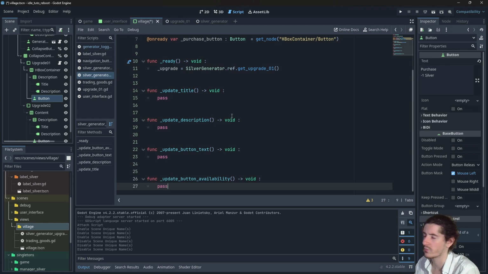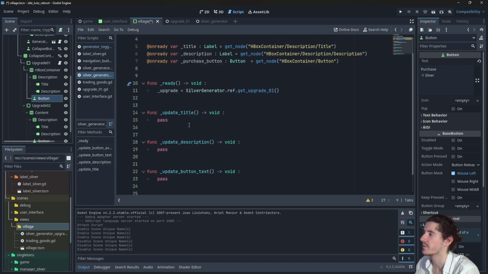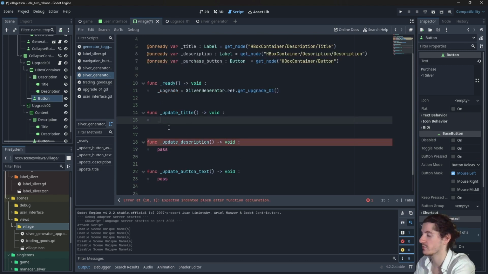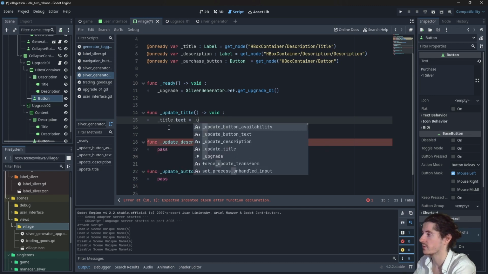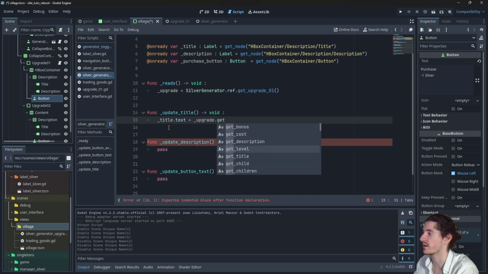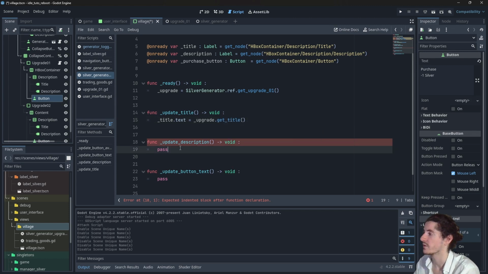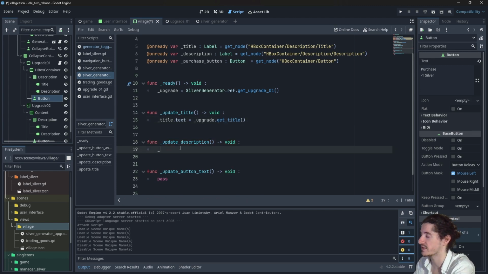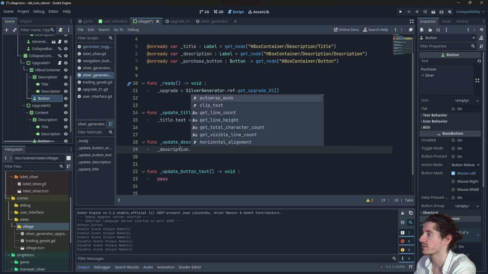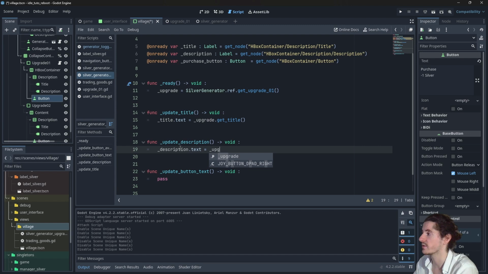We do have quite a big amount of methods here. Let's start with the simple ones. Update title, we just want the title text to be equal to the upgrade, upgrade.getTitle. The description will work very similarly. Description.text will be equal to upgrade.description.